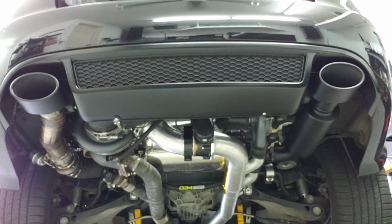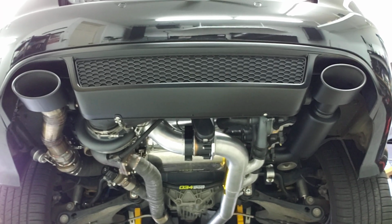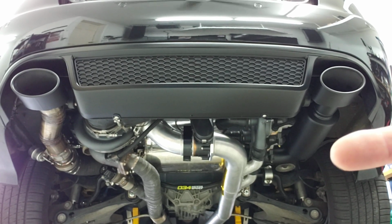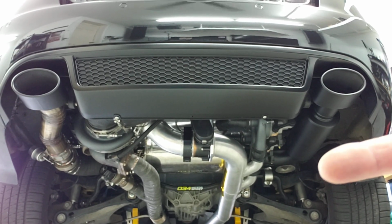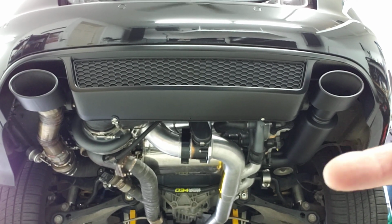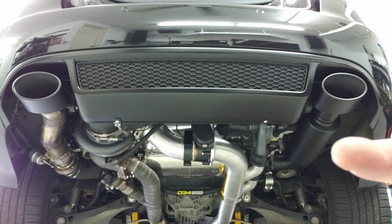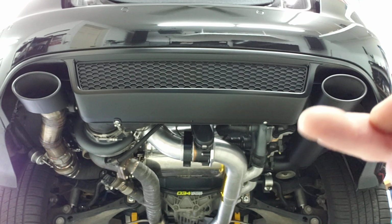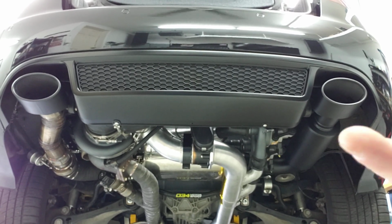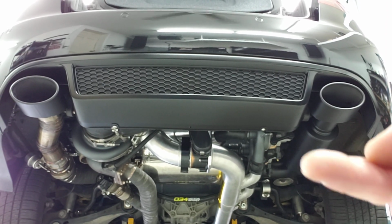Alright, so going to capture some of the latest exhaust changes. They're not that big, not significant, but let's see here. So right here on the right side of the car, I swapped out for a slightly smaller outer diameter secondary resonator. Now, the reason I did that was that the last one I had sat a little bit close to the e-boosters. It still wasn't too close, but I did want to have a little bit larger of an air gap between the exhaust system, the resonator, and the e-boosters.